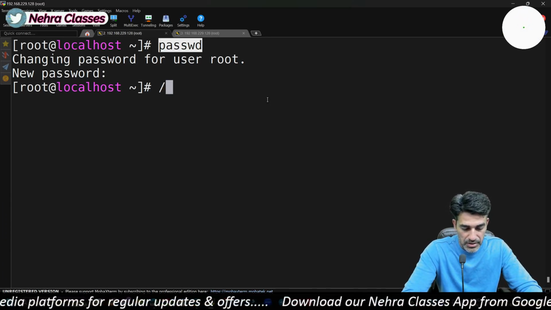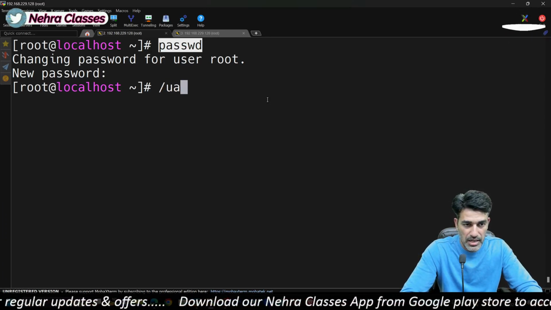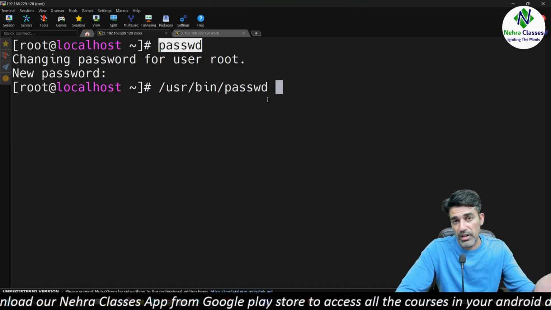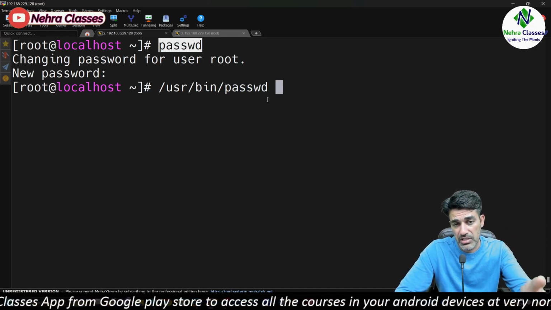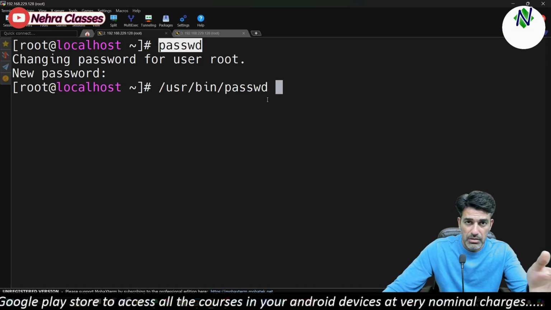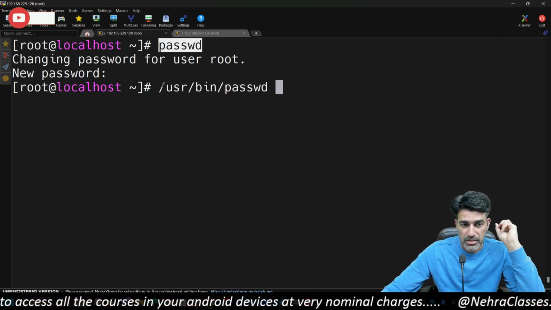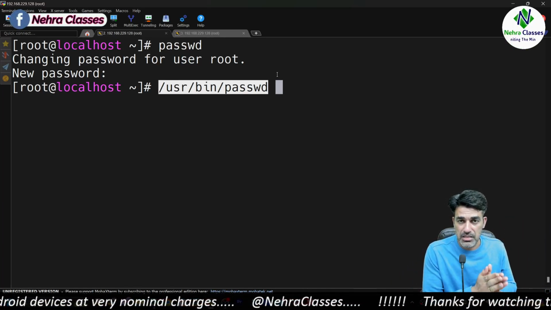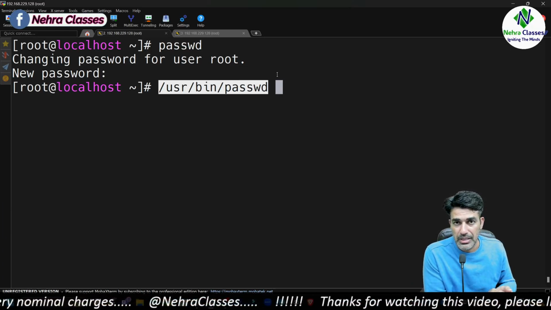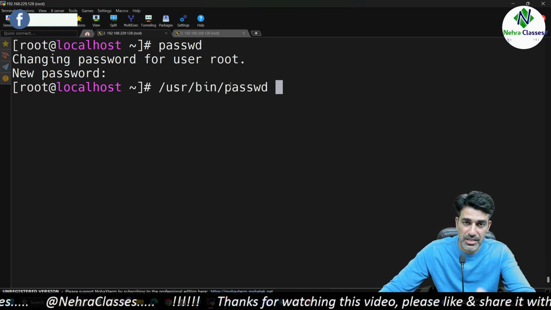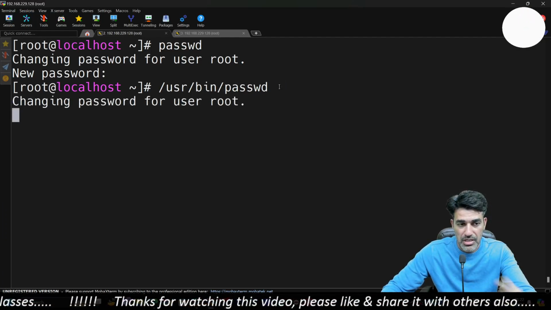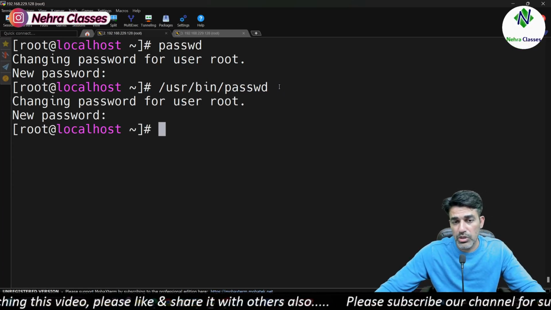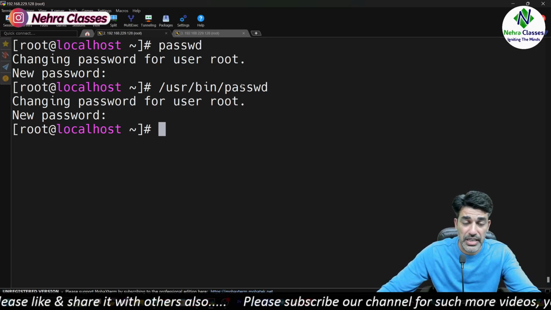Ideally, what should have been done? We should have executed the command like this: /usr/bin/passwd. In the older versions, like RHEL4, RHEL5, RHEL6, or in other systems like Solaris or Unix, we used to mention the path like this for external commands. We tell the system from where to execute the program. This is the actual location of the file from where this command is executed. So this command can also be executed here. But in modern machines, we don't need to define the entire path of the external commands.